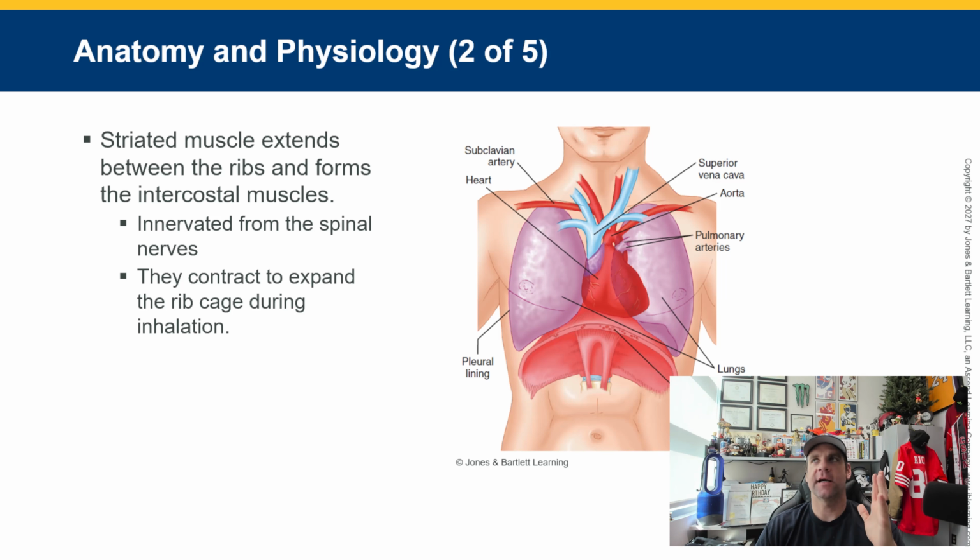The result may be shallow breathing, increased work of breathing, or just overall poor ventilations. Now, there is also an age-related point that you have to keep in mind. Very young children rely more heavily on the diaphragm because their intercostal muscles are not well developed. So, a child may show more abdominal or belly movement during breathing, and serious chest injuries may be less obvious externally than they would be in an adult.